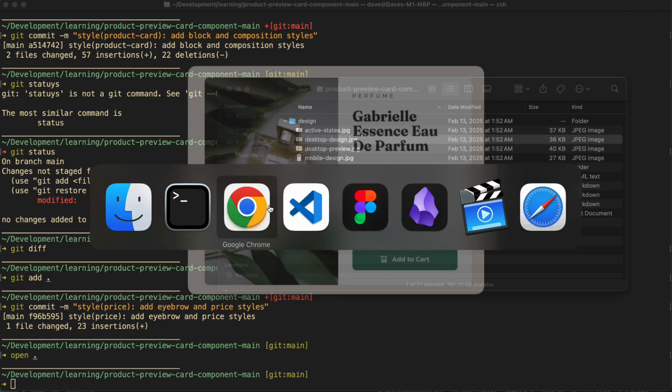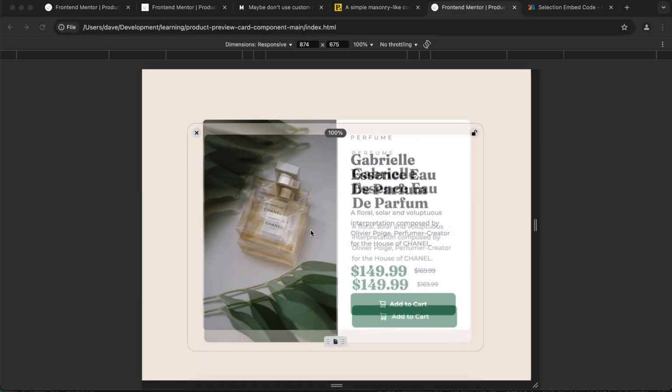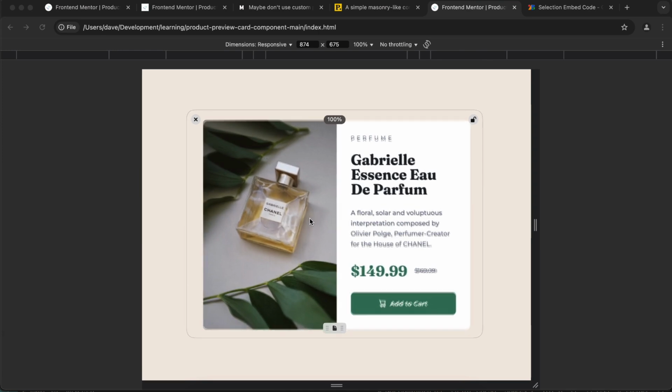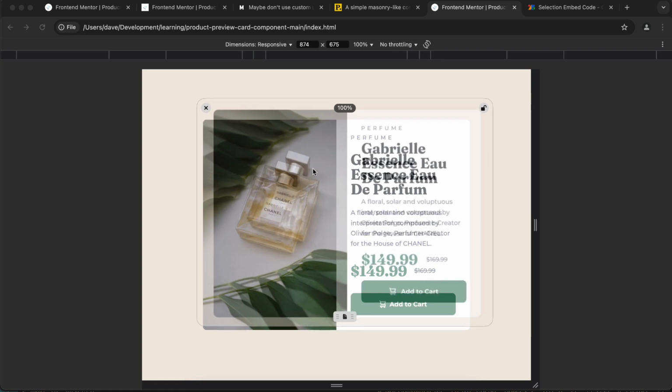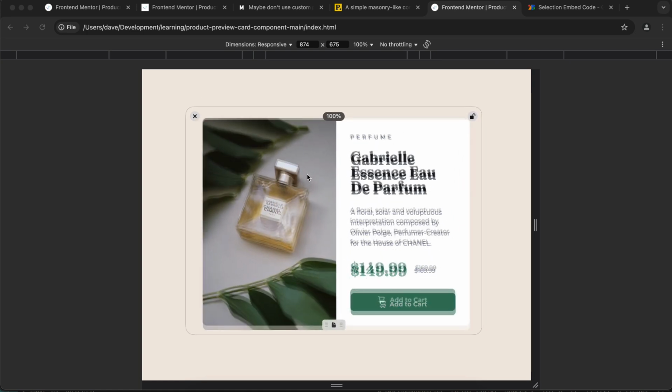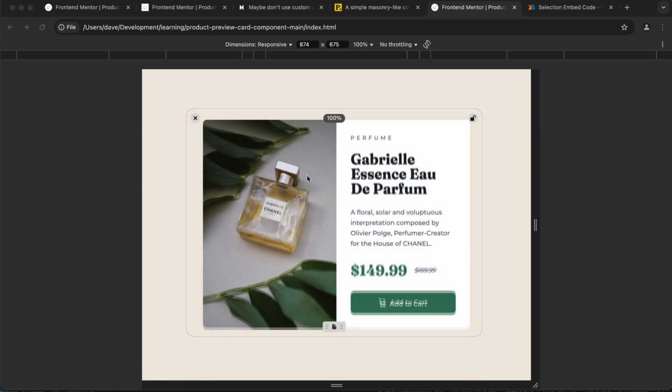Okay. Back to the browser. And it is pretty close. Annoyingly close, isn't it? Well, here's the deal with this, okay? Just in case you're wondering, it's actually right, okay? But this image is not. This is one of those things where it's like, oh man, what is going on? And it took me a while to figure it out, but they updated their Figma file. They made some changes. They actually made it easier to use, but they didn't update this image.